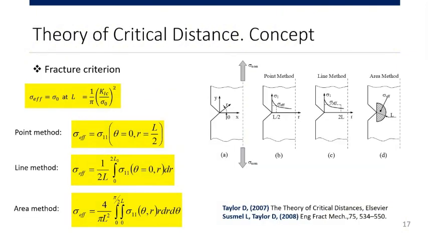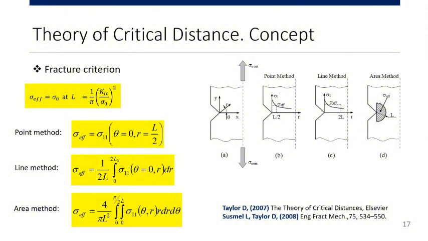Okay, so having this, we try to find some methods to assess the integrity of such a structure. One of the options is the theory of critical distance, proposed by David Taylor in 2007. He has a very famous book. Then later, with Lucas Susmel and other co-workers, they proposed that fracture occurs at a particular distance where the stress takes the value of an inherent stress. So the effective stress, which for tensile is the maximum principal stress, when it reaches an inherent stress at a particular distance, this distance depends on the fracture toughness and on the inherent stress. For brittle materials, this inherent stress is equal to the ultimate tensile stress.